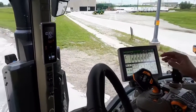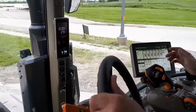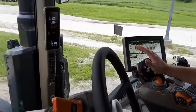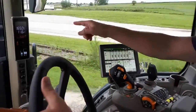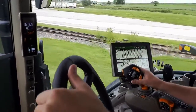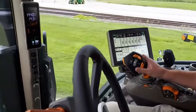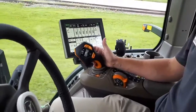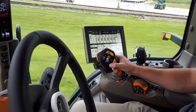And so now I'm going to go ahead and engage our top set speed, which, since we're traveling in the forward direction already, all I've got to do is push my Command Pro forward until it clicks into that forward detent. We will accelerate up to that. Currently set at 15 miles an hour, but once we're in this top set speed, I've actually got the ability to speed us up or slow us down with the thumb wheel right here on the side of Command Pro. Very similar to the traditional IVT control today, and also the thumb wheel you see in E23 transmissions.